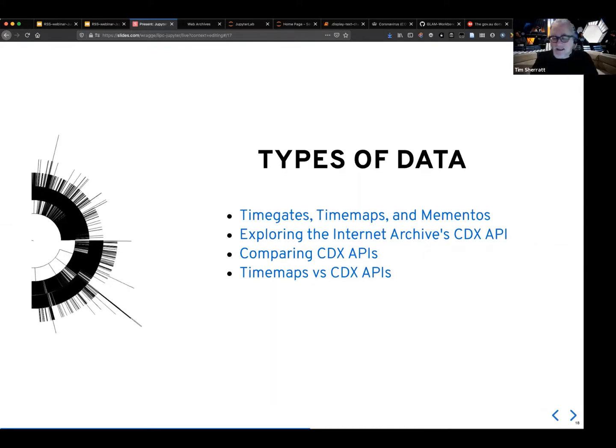So putting all that together, there's quite a lot of useful information for analyzing things like change over time relating to a particular page or within a particular domain. And we'll see a few examples of those throughout. So taken together, the Memento protocol and the CDX API provide a lot of useful data for doing real research using Web Archives. And the great thing about them is that, as I said, they're basically baked into a lot of Web Archive software, things like the Memento compliance and the CDX API. So as I said, even though these notebooks are designed to work with a particular set of Web Archives, they could be easily extended to work with others because those protocols, those standards, are baked into the software.